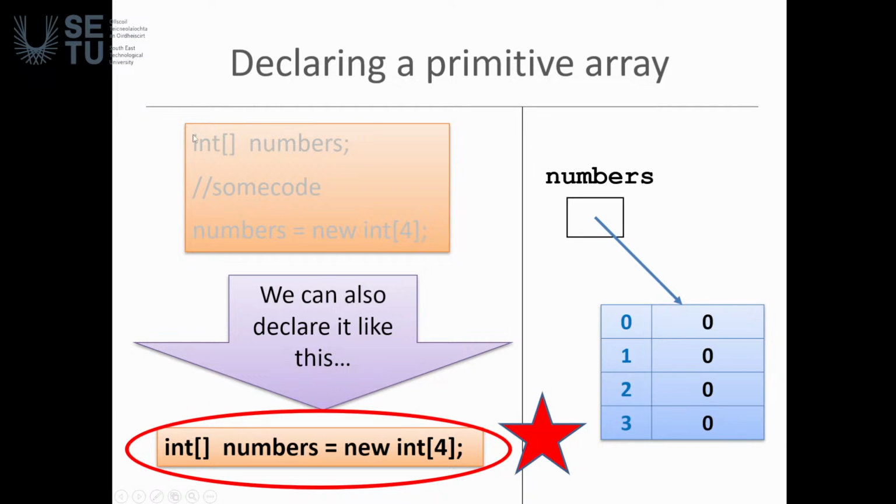Okay, so sometimes we do it like this. We might declare it globally to say that we're going to have an array, and then inside our setup or inside our draw, we might ask the user, how big do you want your array to be? And then we create it to be that size. We construct it to be that size.